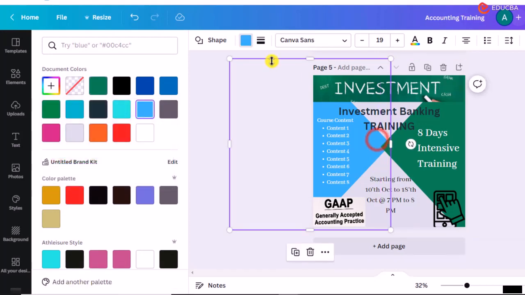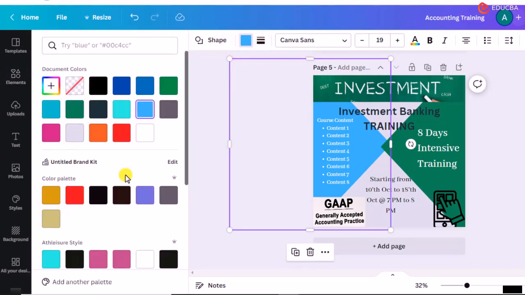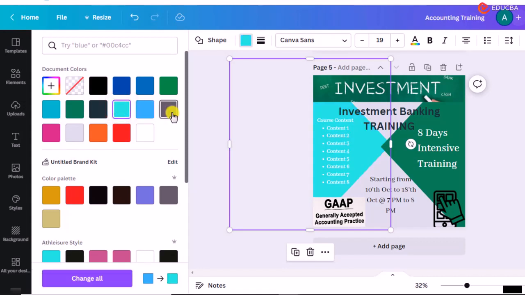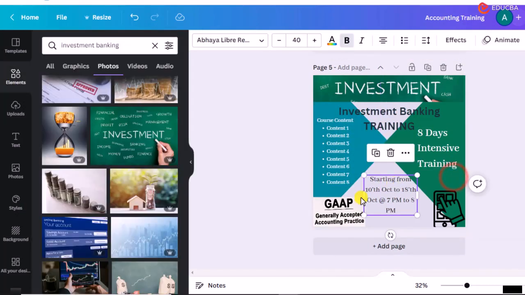Similarly, this I'll select as a contrast shade. So let me see if this not working properly, or this would be a complete contrast. Yeah, even this looks better. Fine.